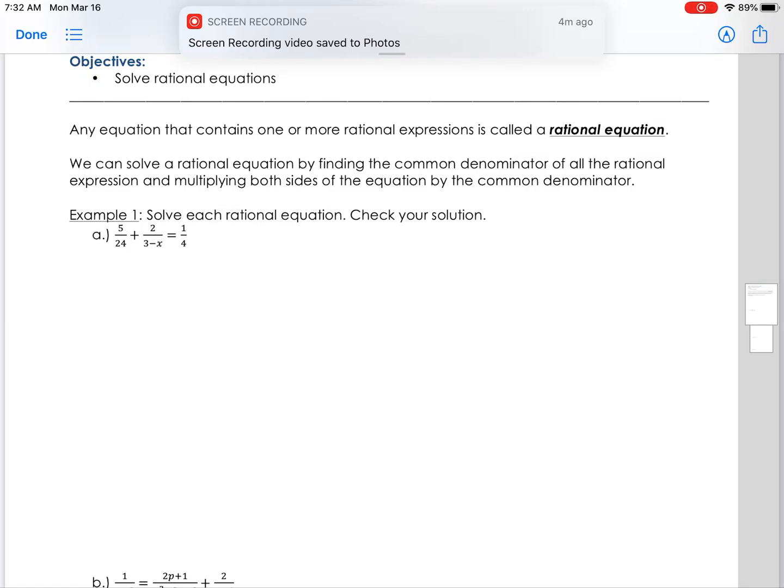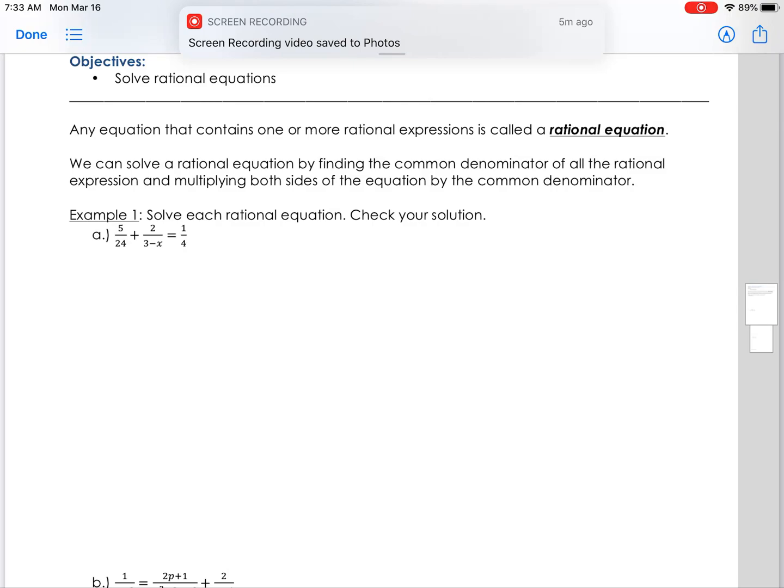All right, so today we're going to cover 7-6, day 1 of 7-6. The difference is we've talked about rational expressions before, but now we're going to be talking about rational equations, which means we're going to have equal signs, and we're actually going to be solving for the x value. So we're going to continue some of the same steps that we did when we talked about 7-1 and 7-2 in terms of when we were adding and subtracting. But there is going to be a slight change that's going to happen.